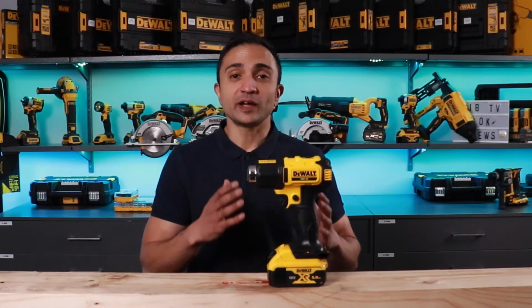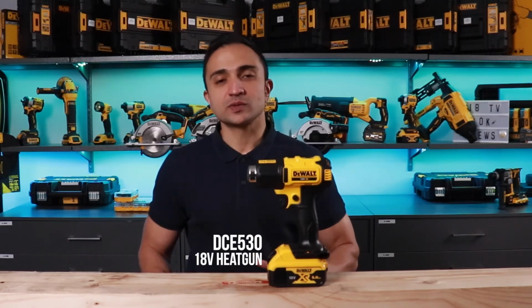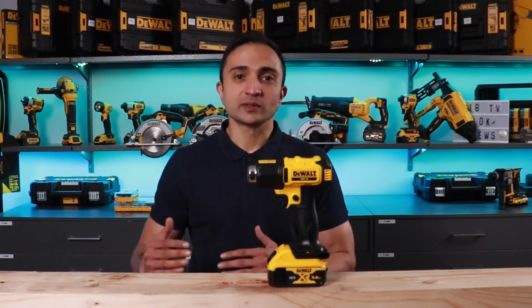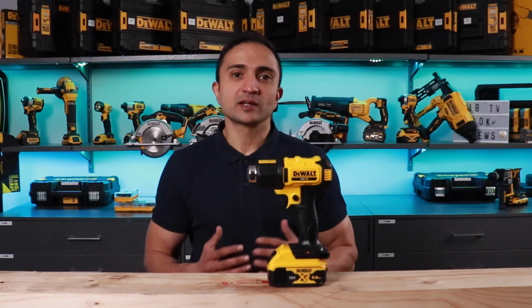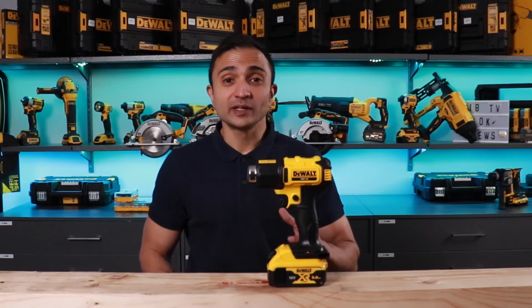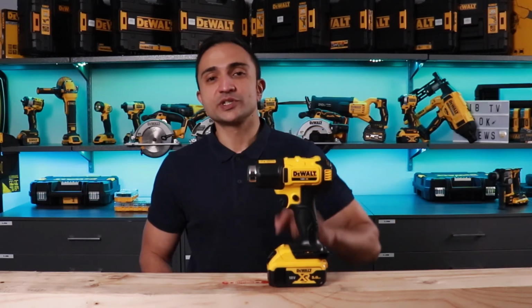The DCE530 heat gun is a great tool to have in your toolbox. If you understand that it may not be able to reach temperatures as fast as a corded heat gun, but when you're out on site and you have to get the job done, this machine can save you.